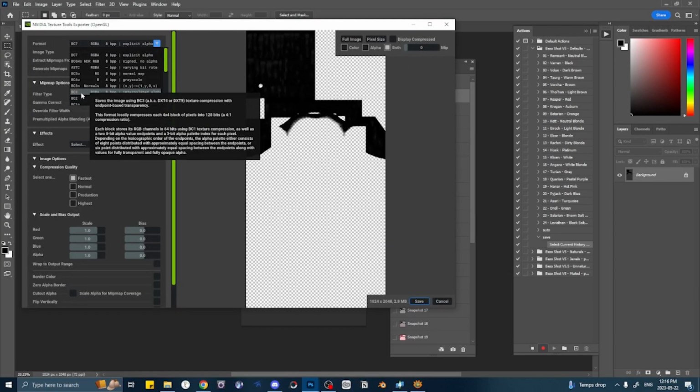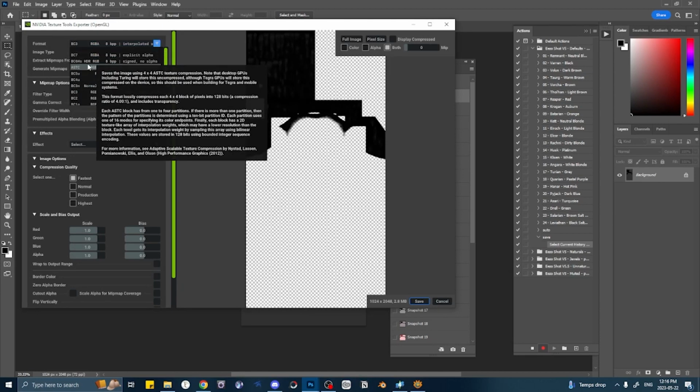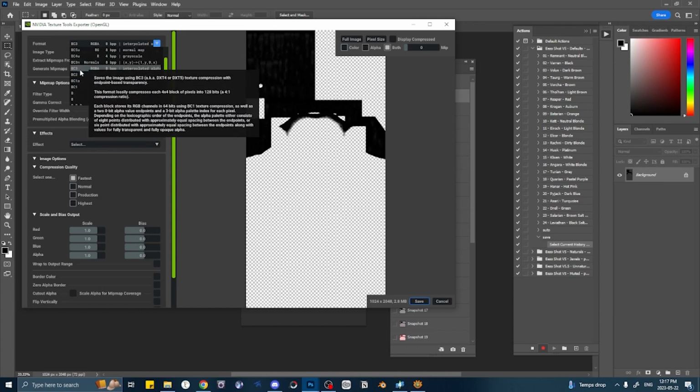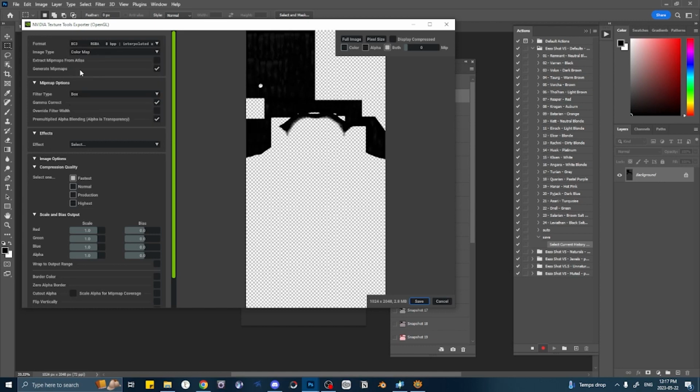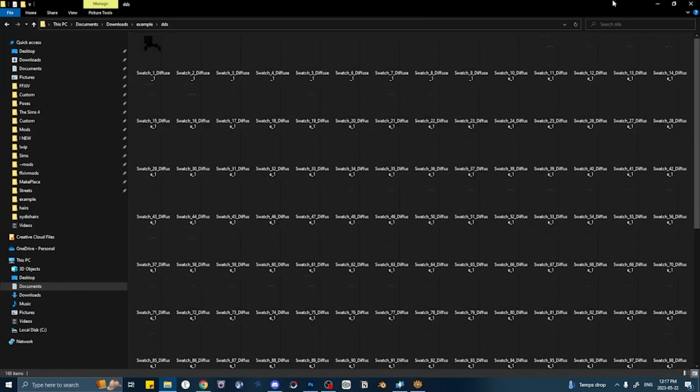And you want to save it as BC3, or in older versions, you'll want to look for where it says DXT5. I don't know, that's just what you do. That's what I learned on the forums, in the Sims 4 Studio forums. And that's what works. That's what shows up in Sims 4 Studio. This window may look a little different depending on the version of Photoshop you have. So you might want to look up the DDS export settings on the Sims 4 Studio forums. Yeah, and that'll save and go there.